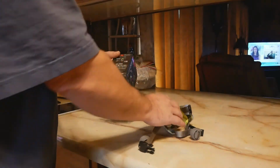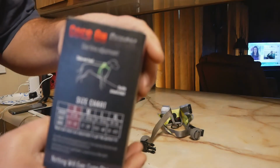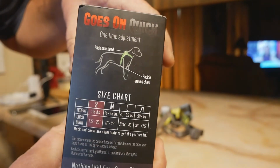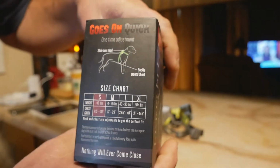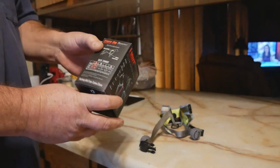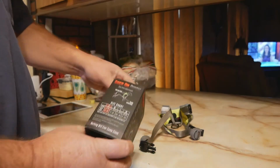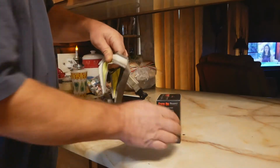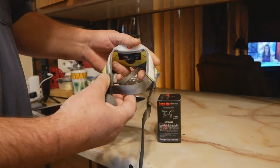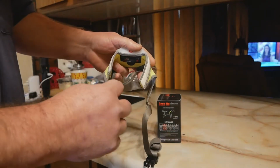The box says a couple things. It says one-time adjustment, which I have not found to be the case. With my dog, because his head is so much bigger than his neck, I have to open the latch up to get it over his head, then I got to cinch it down.